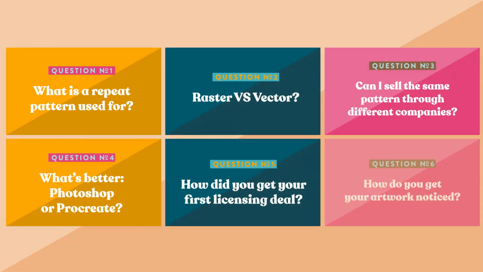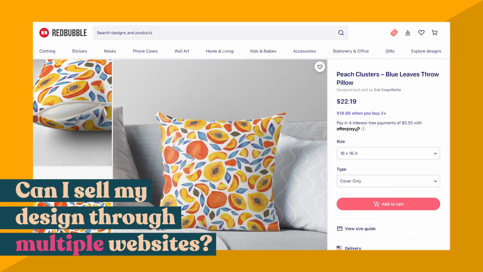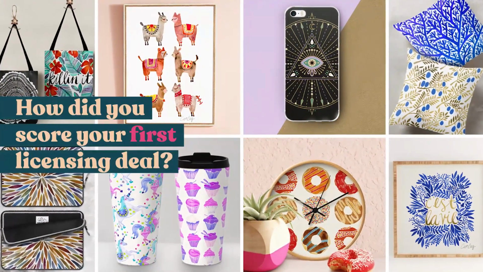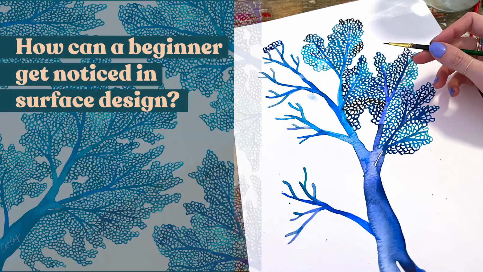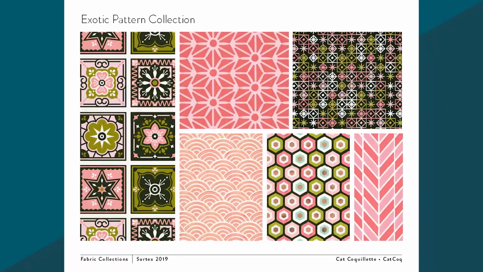In fact, I'm kicking this class off by answering the most asked questions I get from students regarding surface design and art licensing. I'll give you my best advice when it comes to questions like, can I sell my design through multiple websites? What are the optimal dimensions for patterns? How did you score your first licensing deal? And how can a beginner get noticed in surface design? Essentially, I'm taking years worth of industry knowledge and condensing it down into the most essential things you need to know when it comes to growing your own surface design portfolio. This is an all-encompassing class, and you're going to get the full scoop.